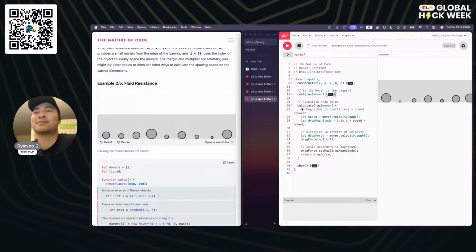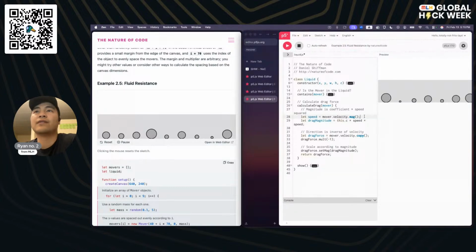Okay, let's actually look at the spicy things, which is the calculate drag. Calculate drag, magnitude is the coefficient times the speed squared. Okay, so I think that's just because of a physics formula. That's not something that's done specifically because it's a programming thing. So the speed is equal to the current velocity magnitude.